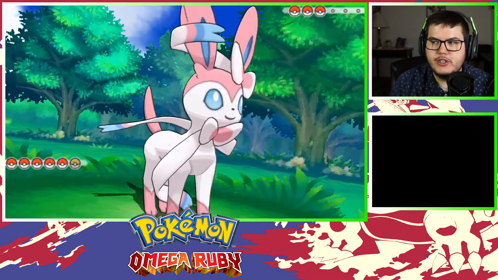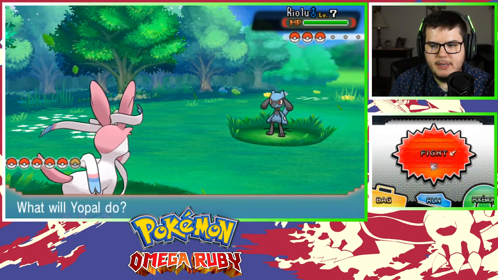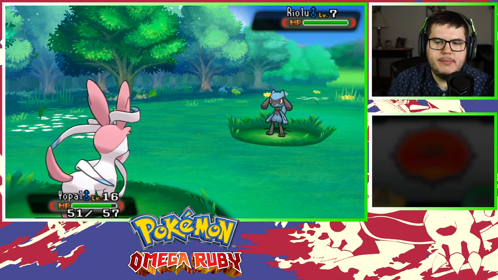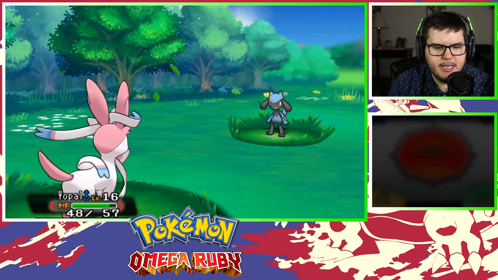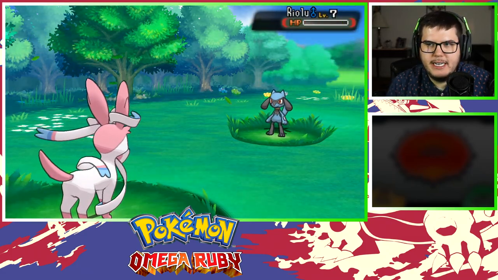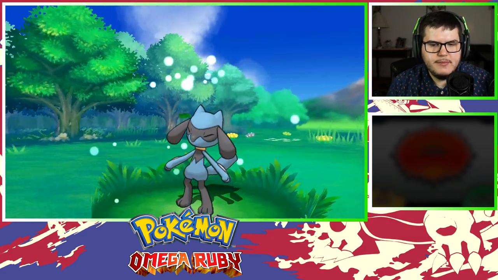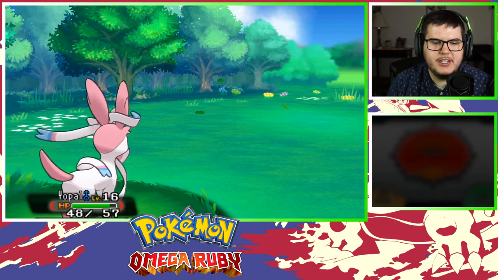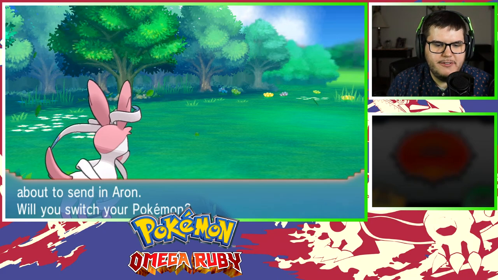Dude, Yopal? Dude, so I was just playing some competitive Pokemon the other day. Oh, crap. He's Fighting Steel type. So I was playing competitive Pokemon on Sword and Shield, and I was playing against a Sylveon. Oh, maybe he's not Steel type yet. And, dude, I forgot about Sylveon's ability, Pixelate. They used Hyper Voice on me, and that freaking wrecked me.